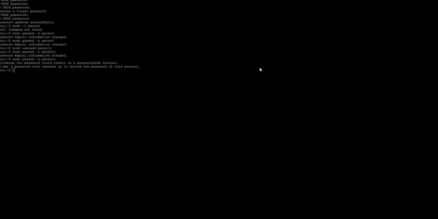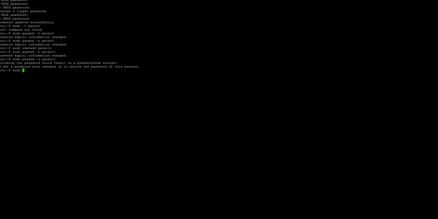Now, locking a user account with the passwd command causes an exclamation mark to be placed at the front of the password field in the /etc/shadow file. This file is the one which contains all the passwords stored.